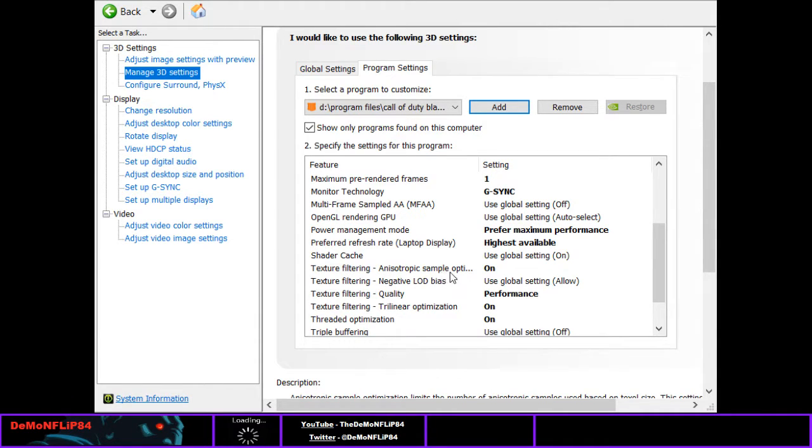Texture filtering, you set that to on. I left the negative LOD bias at global. Texture filtering quality, I set to performance. I do have a higher option, but I set it to performance for now. But you can play around with it to see what stays consistent.